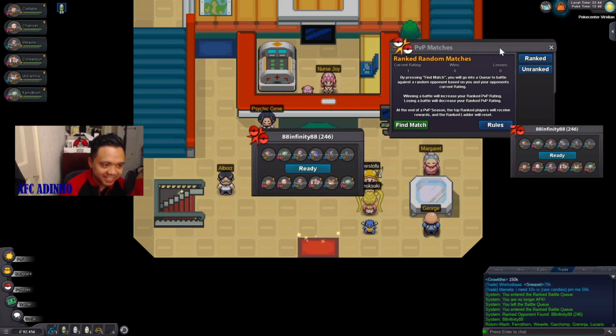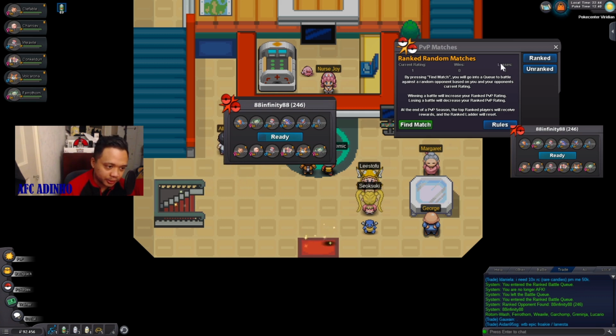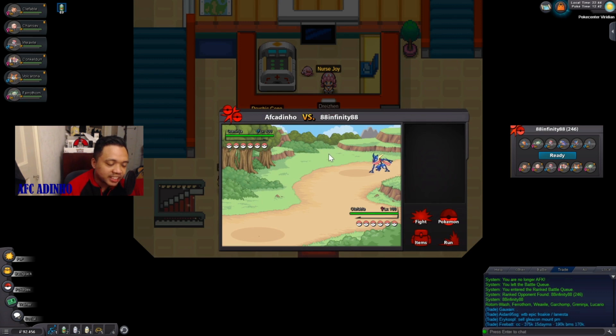Okay guys, welcome back. It seems we found a battle against 88Infinity88, running a pretty interesting team with the Lucario. Not sure what kind of Lucario it is, most likely physical offensive. Honestly, I think leading with Clefable here is good, because if he leads off with Rotom, I can get up my rocks. But he actually ends up leading with his Greninja.